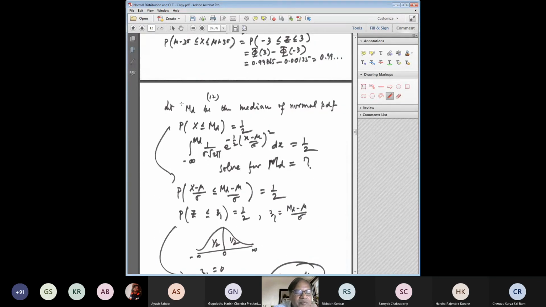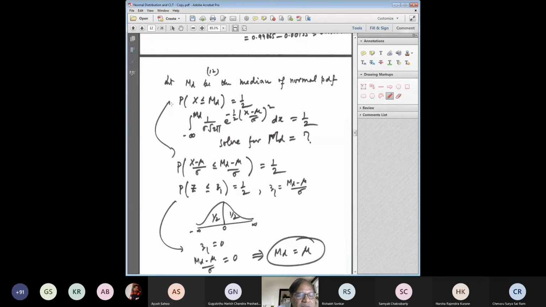So as I was telling that if I have to get this, I need to solve this one. As I told you, in order to get the median, you have to solve this. X less than MD is equal to half. So one way is that you solve this integral, which is equal to half, and get the solution of this. So instead of that, since I need to calculate this probability, I will convert into the standard normal. So in standard normal, I have converted x minus mu by sigma. MD is the point which represents the median. So that value we need to find out. So median minus mu divided by sigma, this equal to half. So this becomes z less than z1 is equal to half.